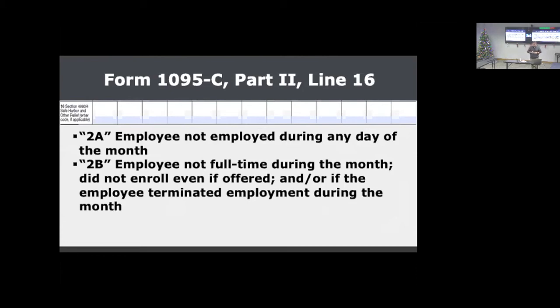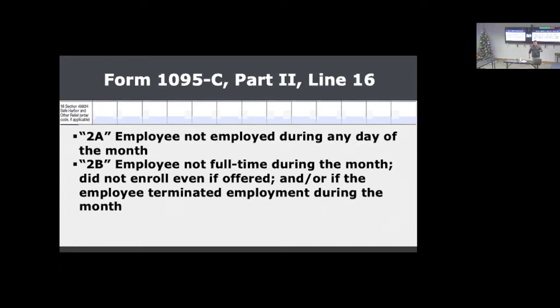But 2B is, yeah, they were working for us, but they weren't full-time in that month. This would include, for example, the employee that you fire on February 2nd, right? In January, they may well be 1A and 2C because they enrolled in your insurance. In February, they worked for a day, so they're going to be 1H but 2B because, yeah, they worked for us, but it wasn't full-time, and they didn't get insured in that. But, you know, even though they had insurance that first day, it wasn't for the balance of that month. So there are some weird circumstances where you may use 2B.